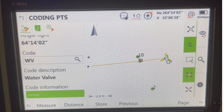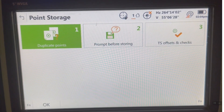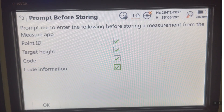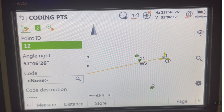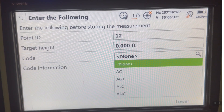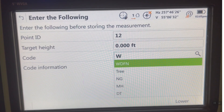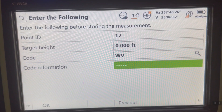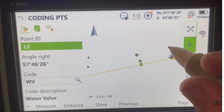There is a way you can toggle that and have prompts on if you do a lot of that. You'd hit the home key and go to Settings, Point Storage, Prompts. In this case, you could say you want a prompt for point ID, target height, code, and code information. So if you started shooting in information with codes, you can come over here, take another shot at point number 12, and it'll prompt asking what's your target height, what's your code, and then any code information. So we'll back that up — water valve. If you want to get rid of that information when you do a lot of code information, I'd recommend doing this.